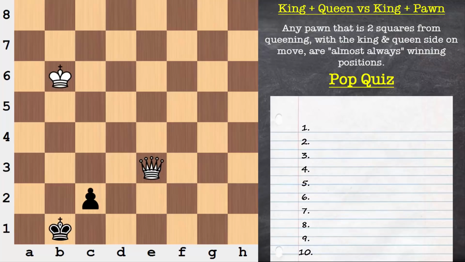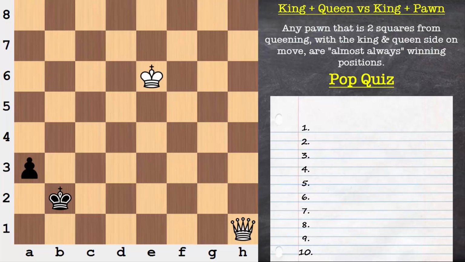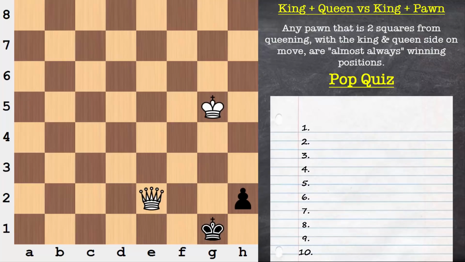A few seconds for this, for you to pause. Okay, here comes number 6. 3, 2, 1. Okay, here comes number 7. 3, 2, 1. Number 8, just a few more. Problem number 8 right here.